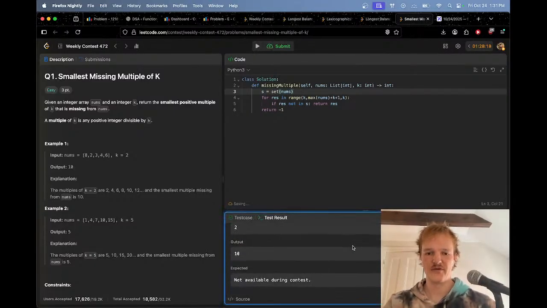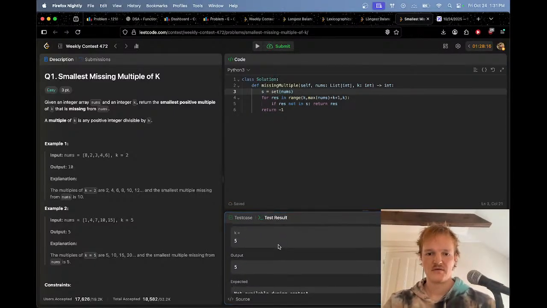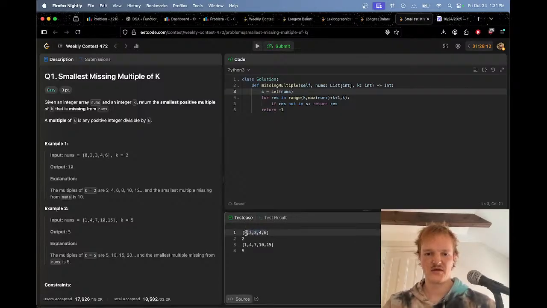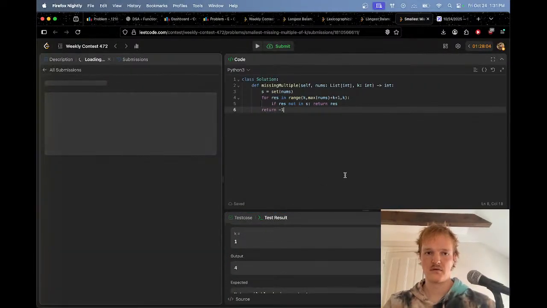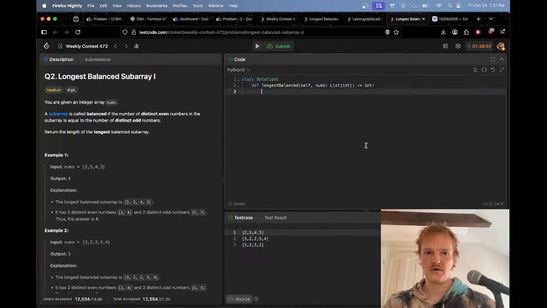Just check if it's in the set. So what happens if we had like 1, 2, 3, 1? This should say 4. Nice. Okay, longest balanced subarray.